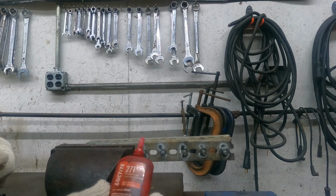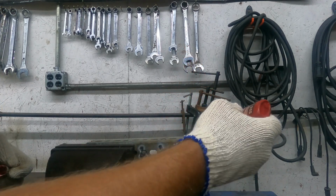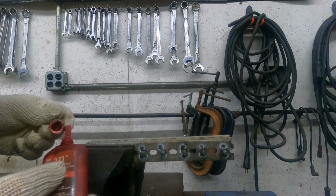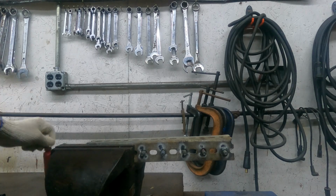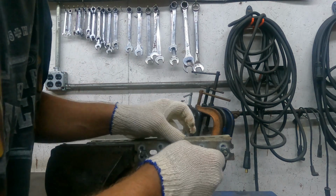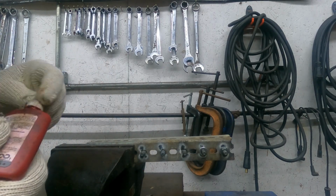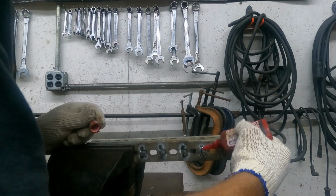The first one I want to try is just some red Loctite 271. I'm going to put it kind of at the base of where the threads would be. I'm going to put a little more just for good measure.